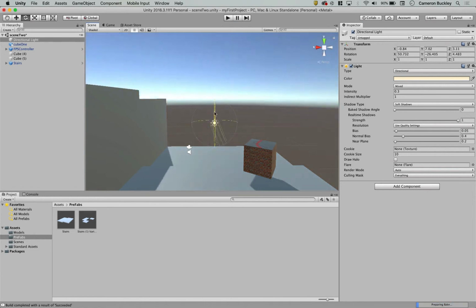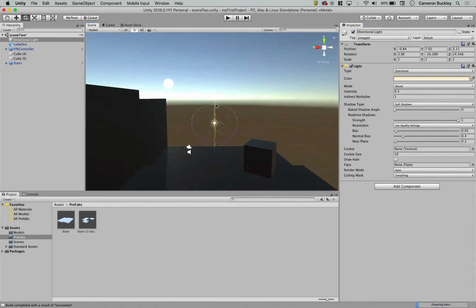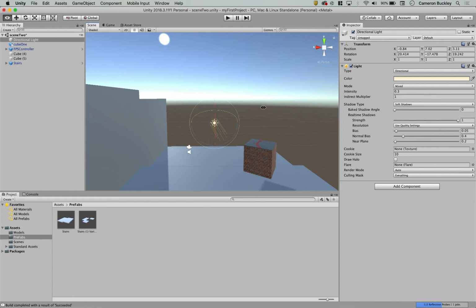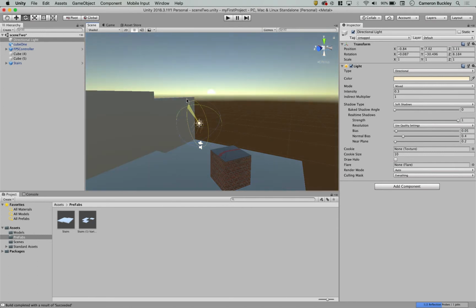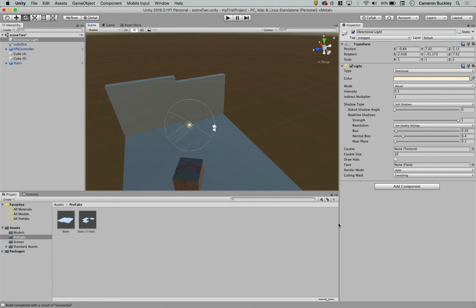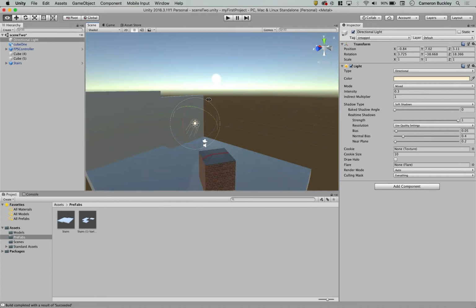So really like a full, almost like day-night cycle that you can create in your games. As I rotate this around in different directions, I'm going to have different lighting effects. Right, so I'm going to go for something kind of moody and dark. You'll notice in the bottom right-hand corner, as you change lights, it's doing a kind of real-time bake is what it's called, but basically it's having to recalculate some of the things in your scene.